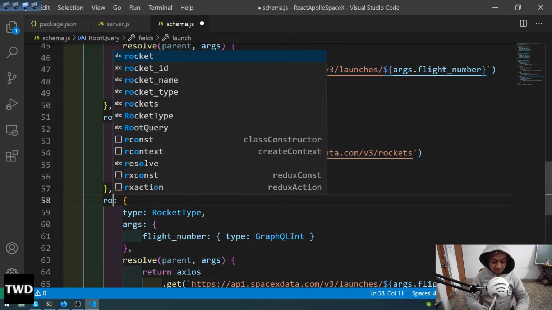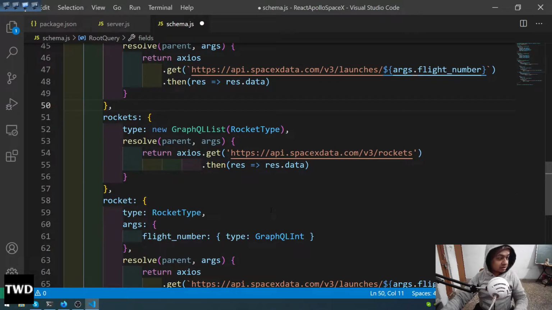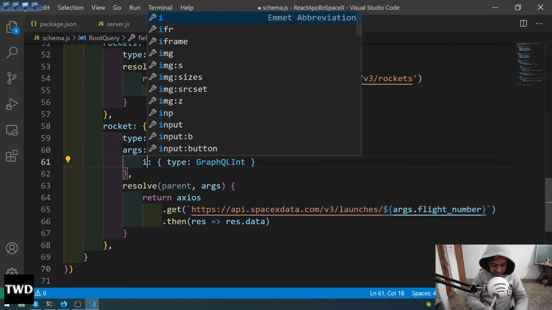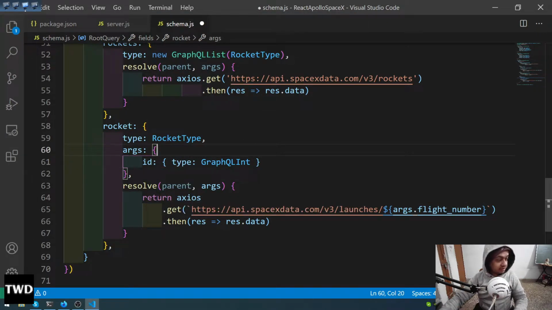It is rocket, the type is rocket type, and this is not flight number, this is id, and id will be GraphQLInt only, and here it will be rockets.